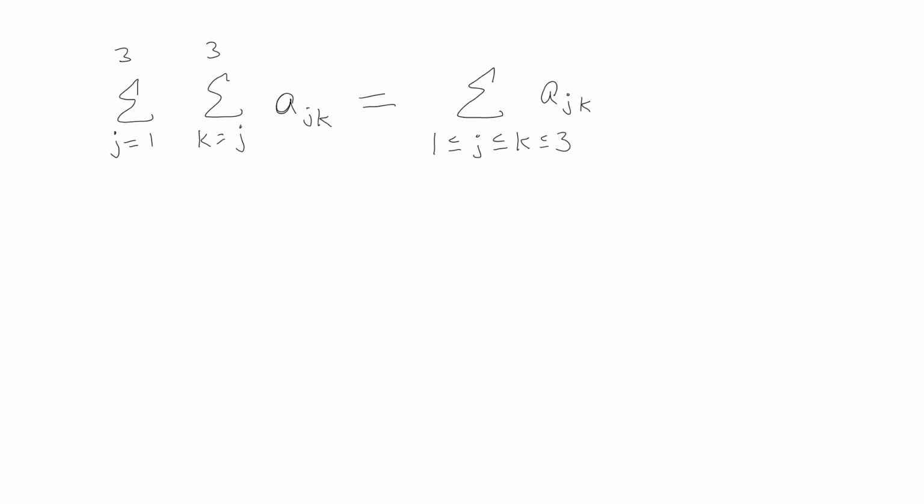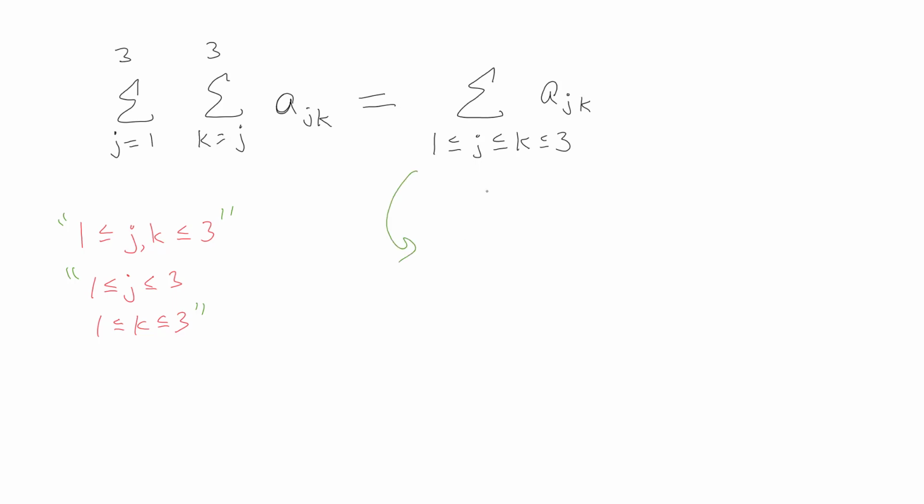Now this is different. In a previous video, what we had was 1 is less than or equal to j, comma k is less than or equal to 3, because that meant that j goes from 1 to 3 and k went from 1 to 3. So I'm not going to write this too close because I don't want you to think it's the same thing. That's not what this is, because this is a less than or equal to sign and not a comma. If you're not paying attention, you're not necessarily going to notice the difference.